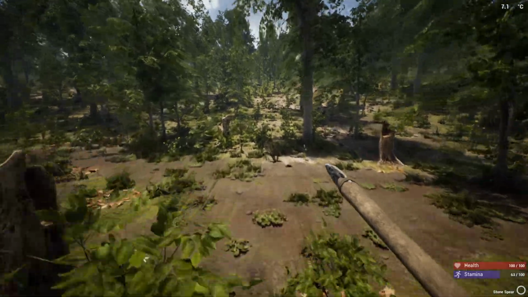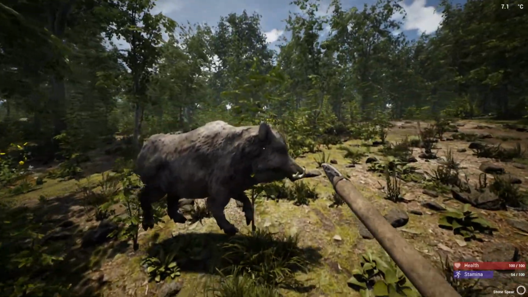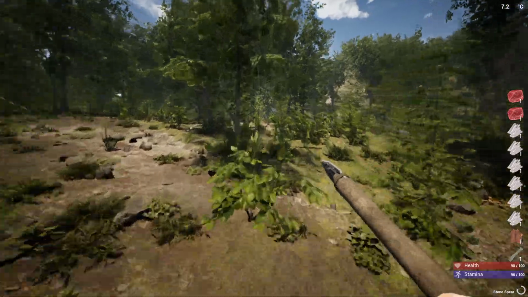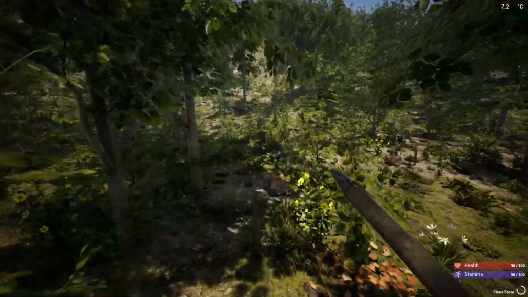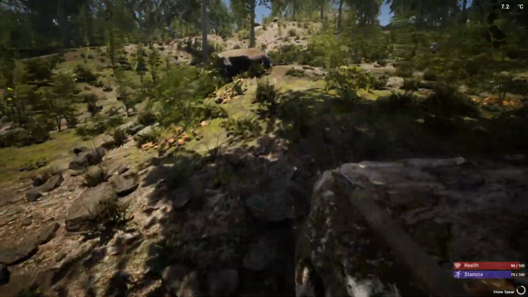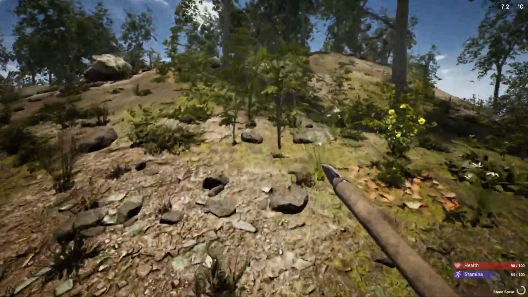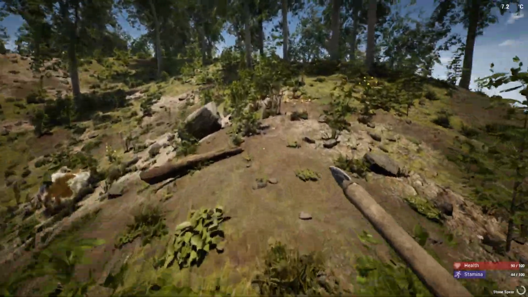Here's a boar. Let's hunt some meats. Come here, you boar. Don't be a boar. All right, on our way. What else do we need? Campfire, foundation, saw bench. Weird that a saw bench would be in the tutorial. At least in the other playthrough, that was a higher end kind of thing. Definitely not in the tutorial stage, in my personal opinion.